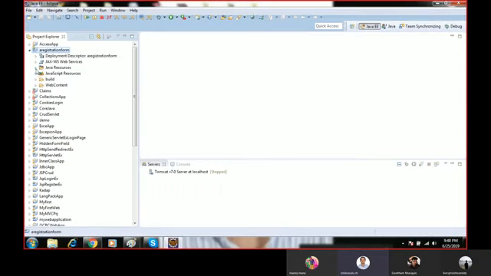If you expand Java resources, here we'll have an src folder and libraries. In this src folder, we will create our actual code, our actual servlet. And in the web content folder, when you expand it, there are subfolders: META-INF and WEB-INF. When I expand WEB-INF, we'll have a lib folder and web.xml. The web.xml is the deployment descriptor.